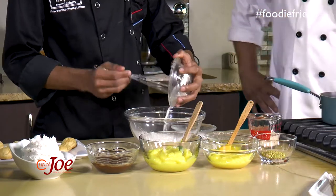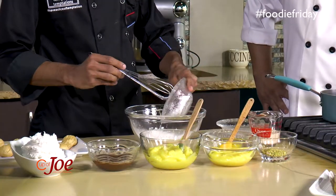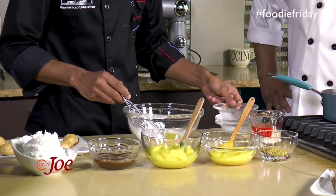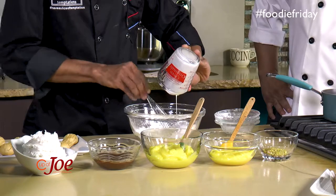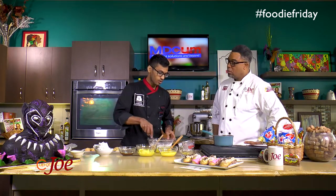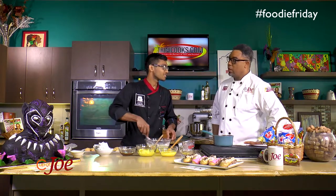So we're mixing the dry ingredients: we have the custard powder, the Regal icing sugar, one egg, and some milk. Everything here goes into this mix. We mix until all the dry ingredients are incorporated, and then we're going to add this to the bowl — adding the hot boiling water. Because if you add this directly into the pot, you're going to start cooking your eggs and you'd end up with scrambled custard — a sweet omelette, in other words.